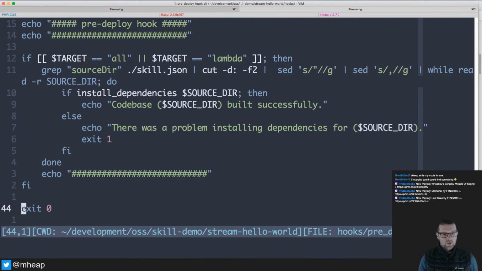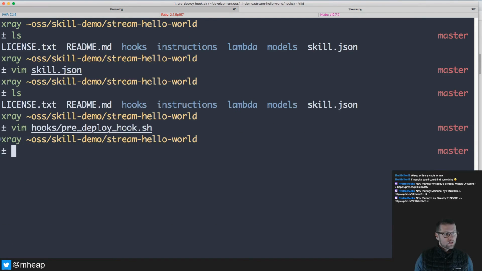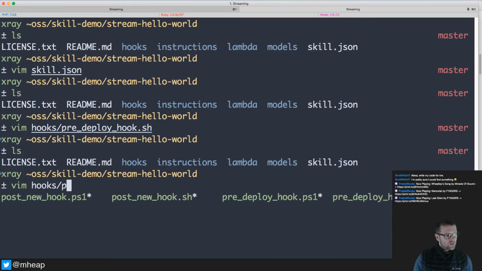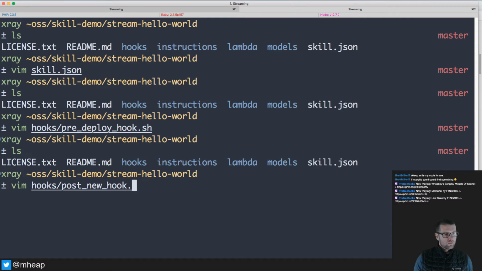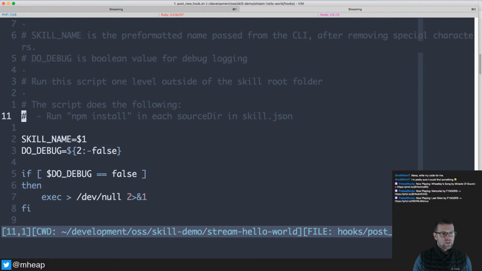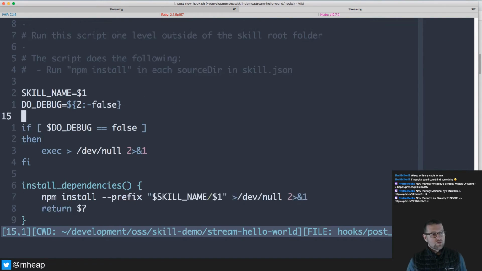Oh, this is for Lambda, I guess. What else is in there? Post new hook. So this script runs npm install in each source directory in skill.json.